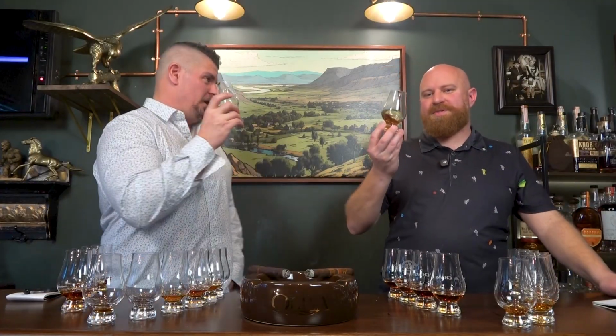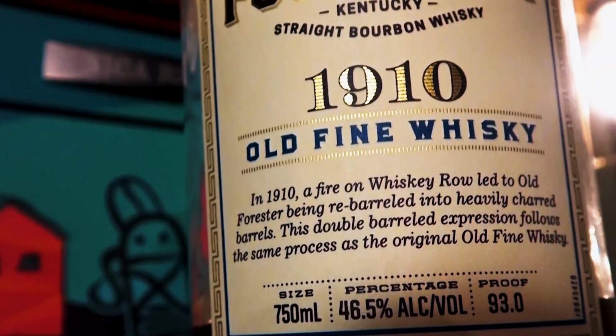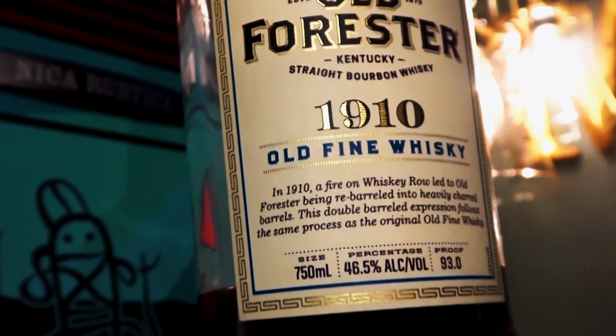Moving on to number 7. It's going to be a 9. Just looking at it, I'm making that up. Nah, I can't say that. I can't say that on the nose. I didn't even smell it yet. Well, I did, but that's nice. It's oaky. As I was putting it in my mouth, I'm like, it's very oaky.